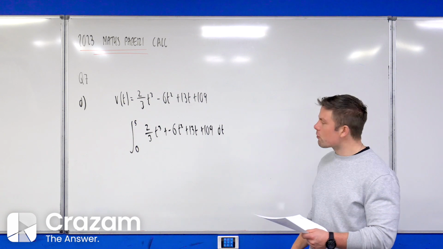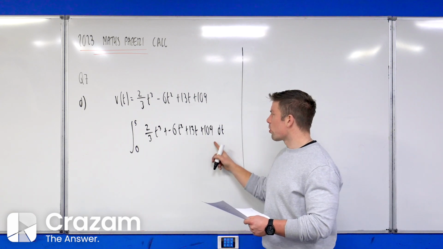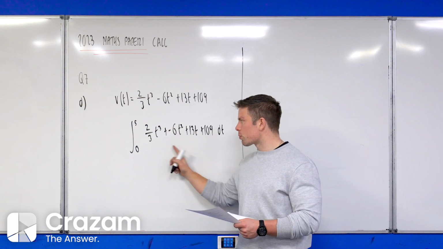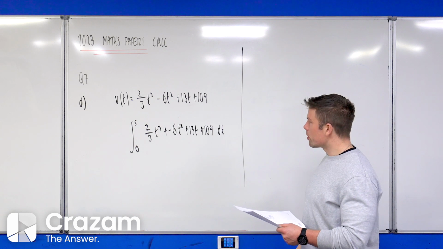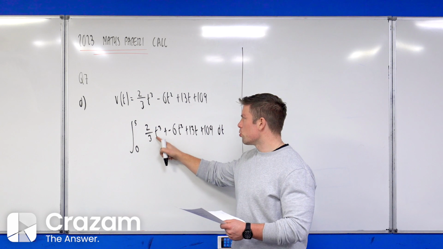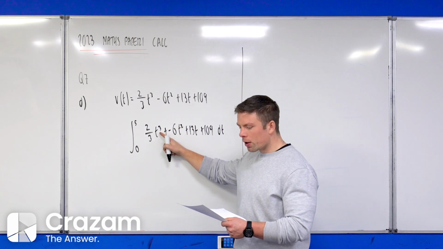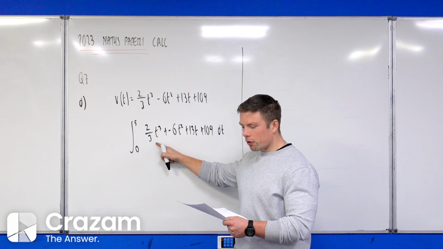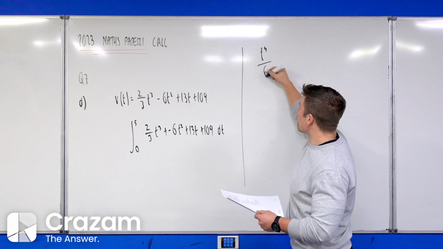When we integrate here, it's very important we don't get that mixed up with differentiation. As we go from left to right here, there's nothing crazy, no chain rules or product rules. All we do is raise the power by 1 and we divide by the new power. So if you think about it, 2t cubed over 3, I now have 2t to the power of 4 over 4. That tidies up into t to the power of 4 over 6.